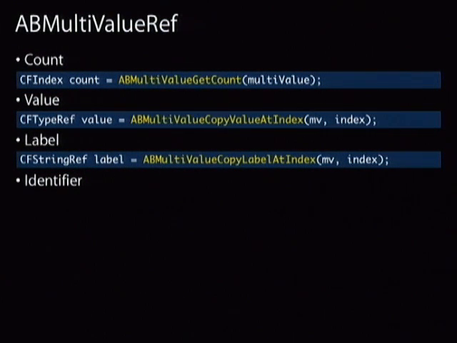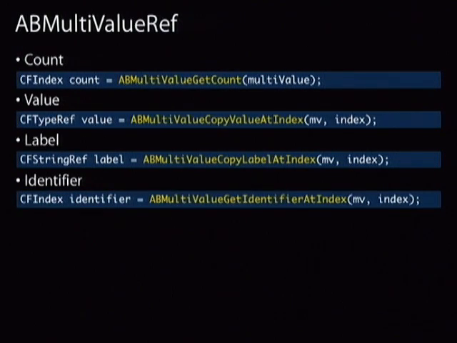All right. The last one I wanted to mention in the functions available in the ABMultiValue is an identifier. You notice that the previous two functions are index-based. You can also get an identifier. What that identifier is for is to keep track of a value. It's also an integer, but it's not going to change if you reorder them or delete one. If you have 3, you delete the middle one, the identifier for the last one is still going to be the same thing. So it's handy when you want to keep track of a particular phone number, for example.